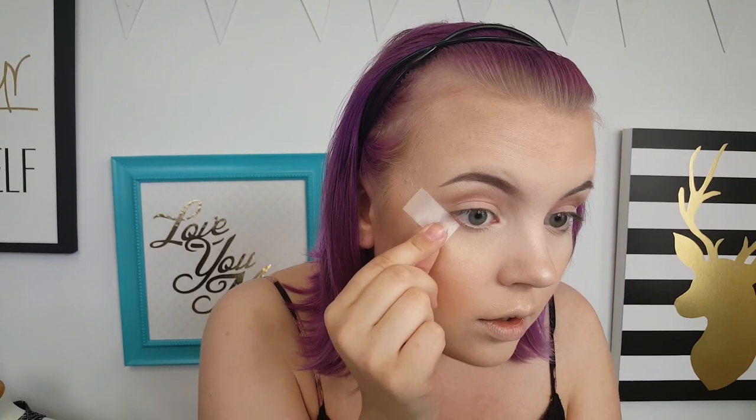Now that we have a little bit of base down, I think I'm going to go for a fake wing with eyeshadow. I'm going to grab a piece of tape and place it from the outer corner of the eye to the tail. I really just press down this edge — don't press too hard because you'll take your foundation off. I'm going to do the same on the other side. It's probably not going to be perfectly even, but at a certain point you just have to stop caring if they don't match. They're friends — I'd say they're sisters but they look nothing alike.